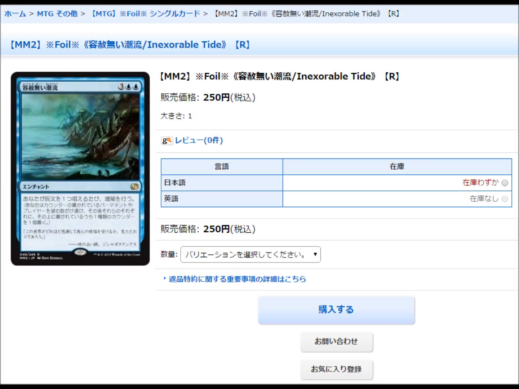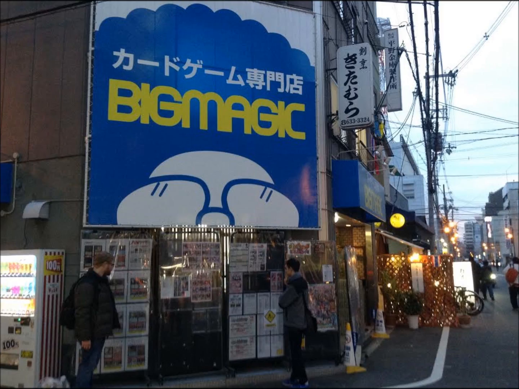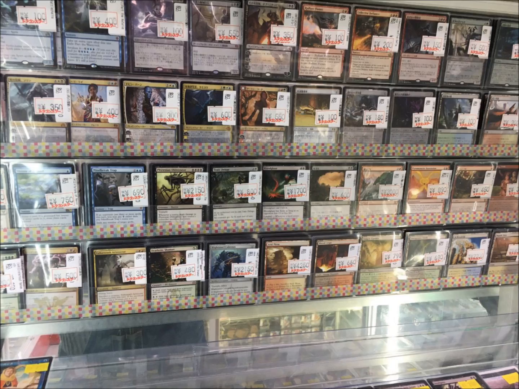Many stores here tend not to use the computer system. Only one store in Denden Town, Big Magic, has iPads for people to order cards. They have about 6 or 7 on their counters that you can order from. The rest of the stores tend to have their cards in a showcase, or they carry them in binders with stickers on the price of the cards. They're manually changed every time.